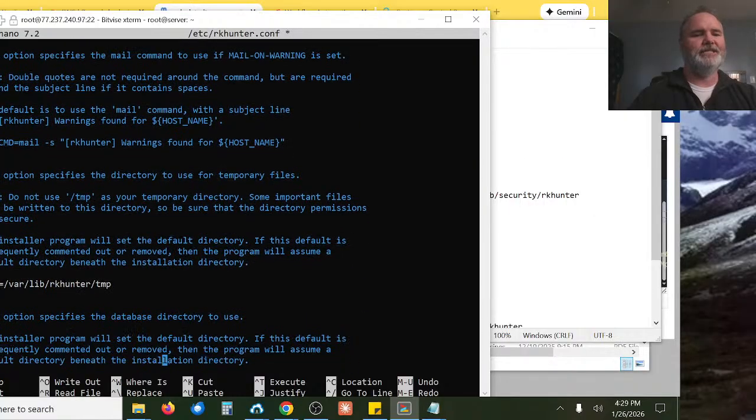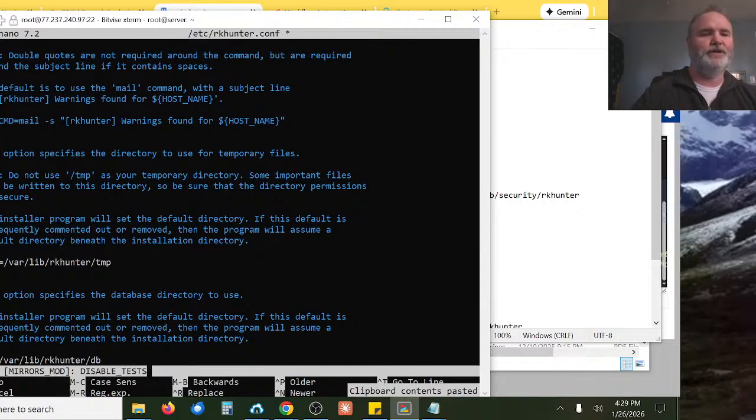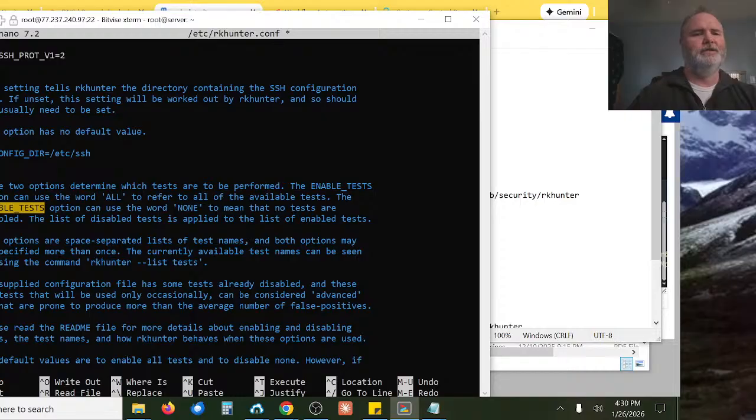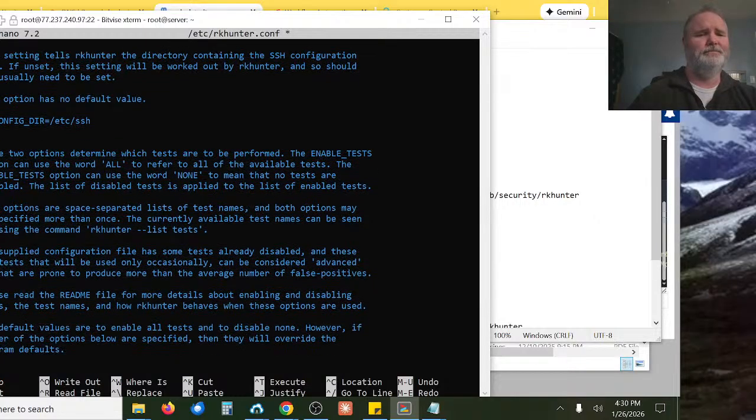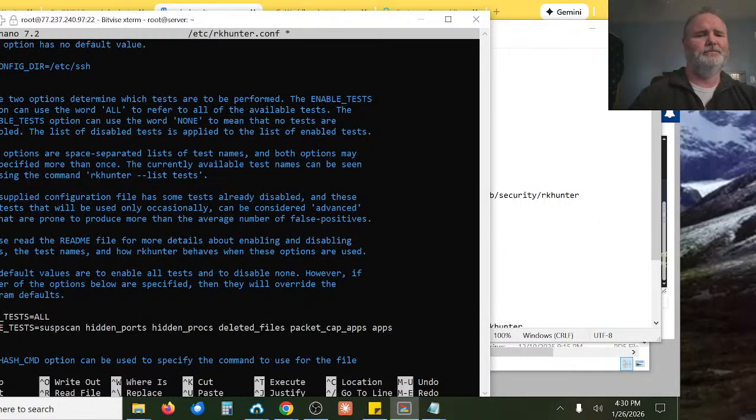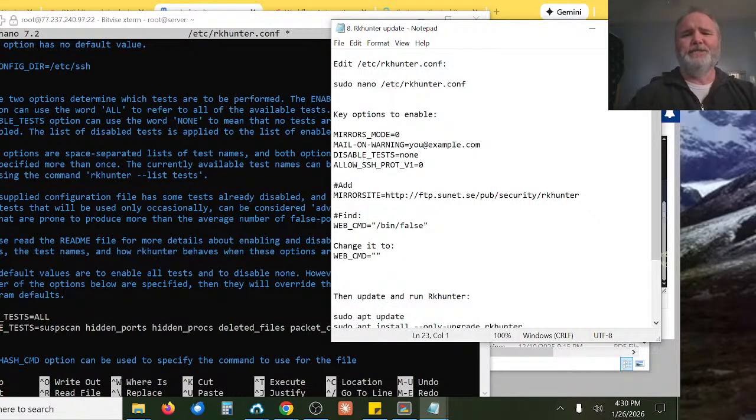Look for disable tests. Let's Control W, right click. Do you see anything over here? This right here. All right, so disable test, we want to have it equal none. Copy.